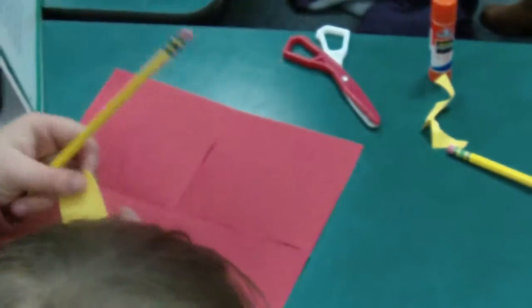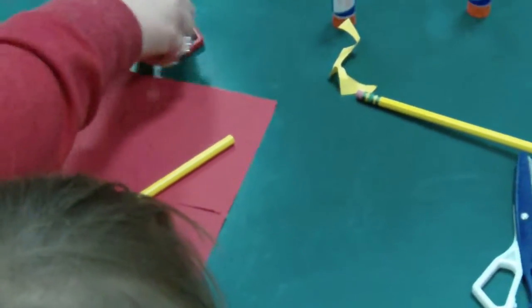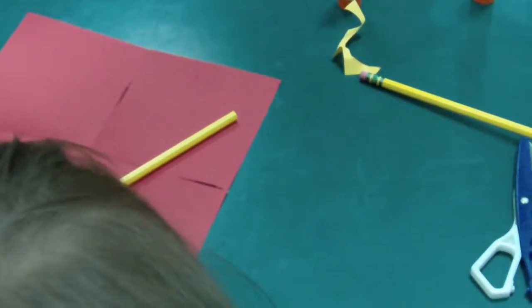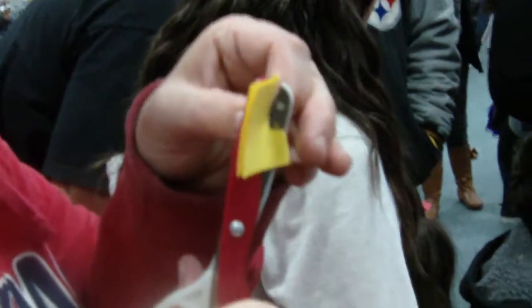They don't have the pencils out. Hold on, mommy's gonna make this circle. I don't know how good the circle's gonna be. We're making it had to be good. They're about halfway up, dude.